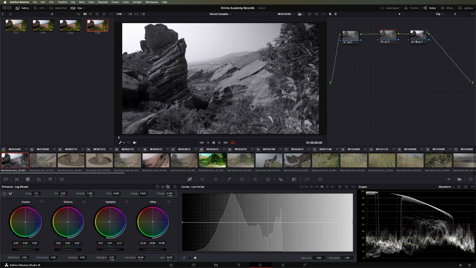One last thing about nodes, you can make a whole bunch of them. You can right click, go into add node, you can add serial before, and a whole bunch of other types of nodes, parallels, ones that run along each other, outside nodes if you are working with mats and alpha channels, and of course the shortcuts to add these quickly.